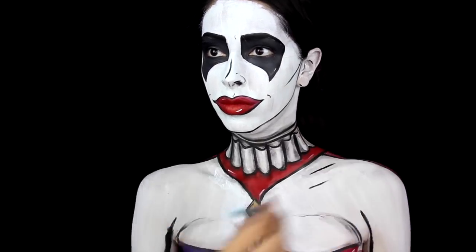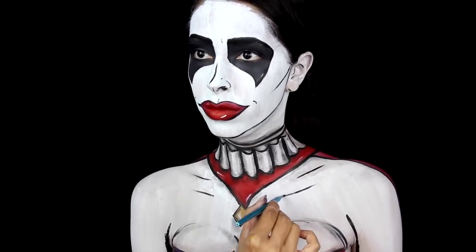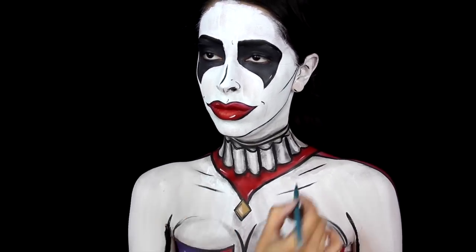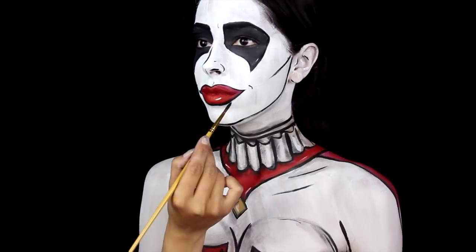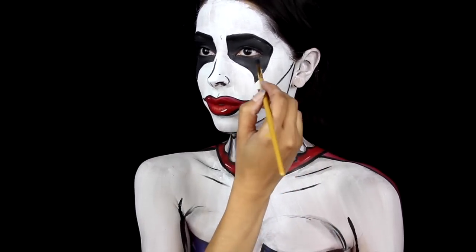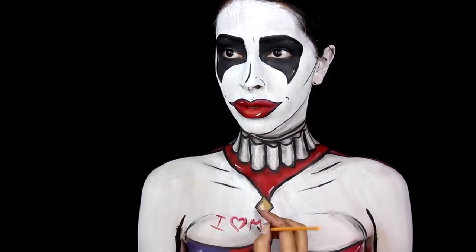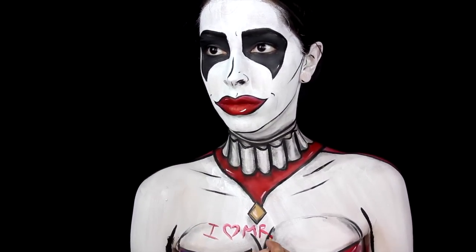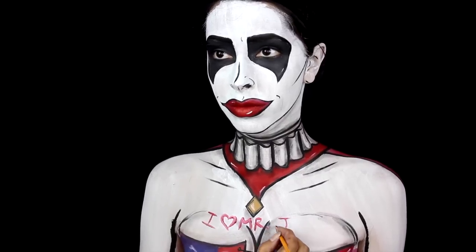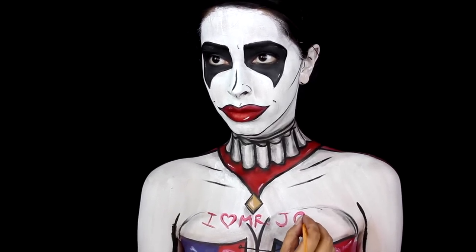I then used a black paint to outline my collarbone and shoulders. Finally, I used a red paint to paint I Heart Mr. Joe above my chest. Remember, if you want to take pictures or video of this look, you have to paint the letters on backwards. Otherwise, when you take the picture, it's going to show the words as backwards, if that makes sense. So to get it to be correct in pictures, you've got to make sure you paint backwards.